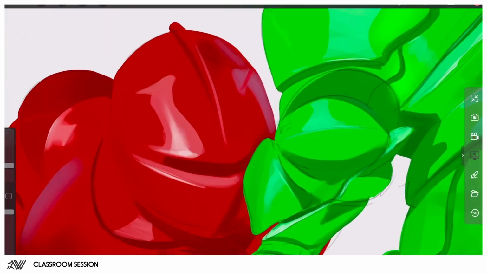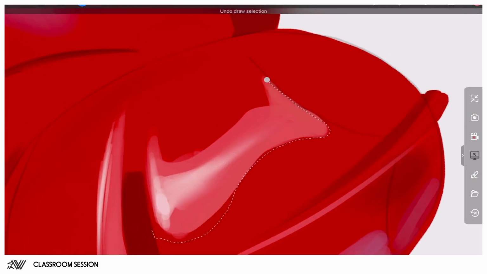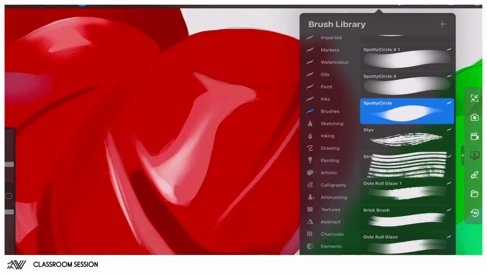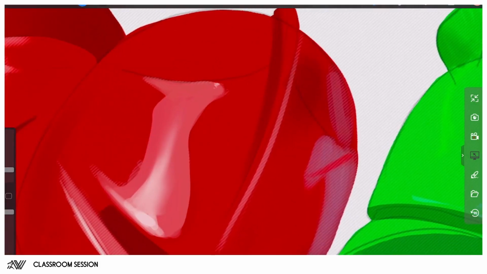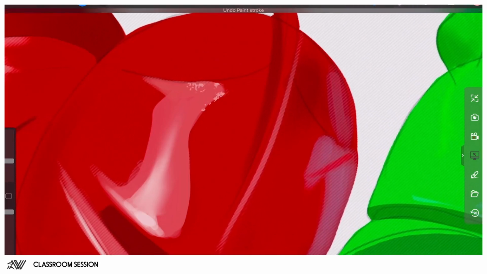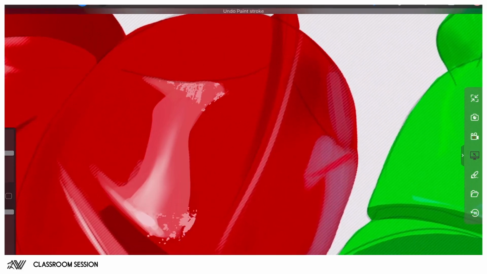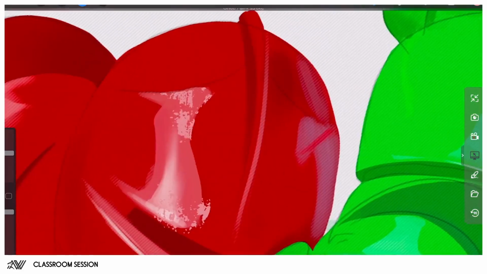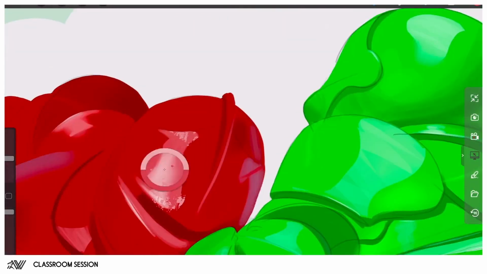And now I'm gonna use my super secret brush, so anyone that left, ha! No, I have this sticks brush, kind of my texture brush for everything. And I just add some of that. I break up some of that crispness to give it more of that jello effect.